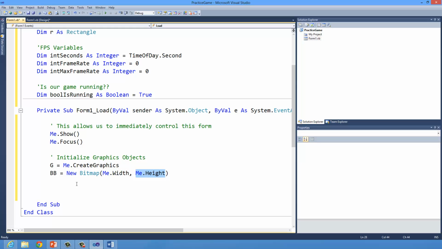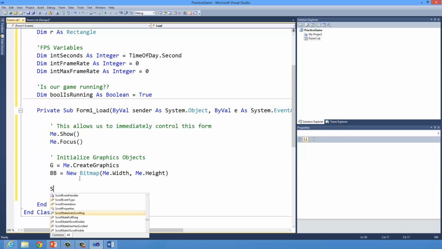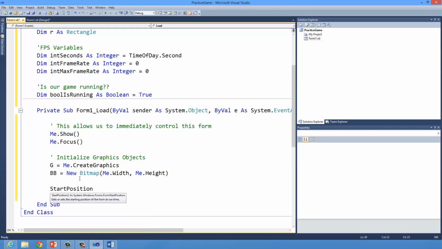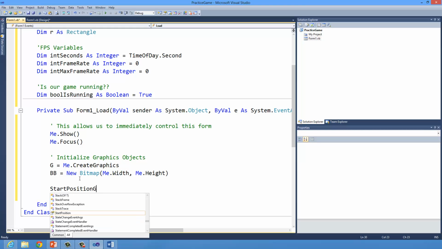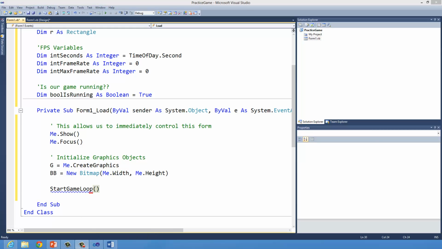Okay. So let's create a procedure now. We're going to call this StartGameLoop. And what this procedure is going to focus on is it's going to allow our game to run as long as we want it to run.